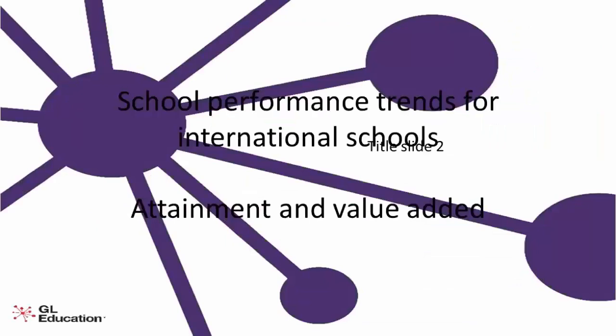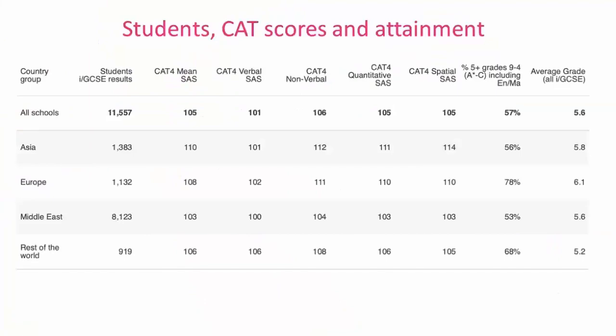So for the last 10 minutes, we're going to move on to looking at some of the trends that we can now see emerging from the schools using the value-added service. As I say, we've got data now for over 100 schools, and using that data, we can see some interesting trends and patterns emerging for schools.